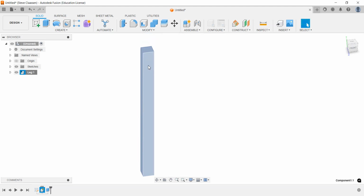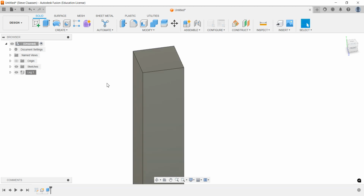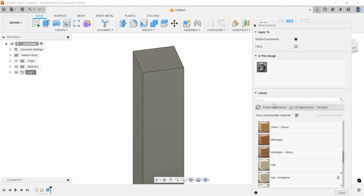Now, here's the tricky part. Before I do this, I'm going to go display settings, visual style. I'm going to put shaded with edges. You can kind of see it a bit better now. You can see the edges. Okay, I'm going to put some color onto this to make the next part of this pretty simple. So under modify, there's appearance, or A for appearance. And I'm going to pick this side right here for right now. I'm going to grab the cherry and put it only on that side.